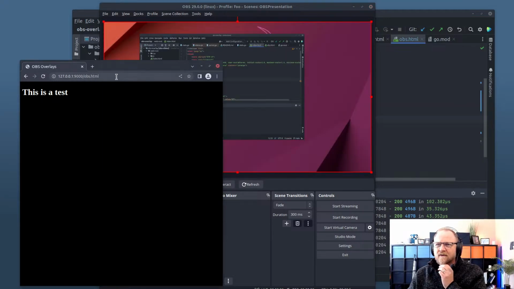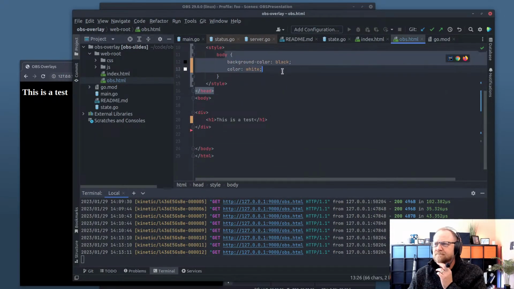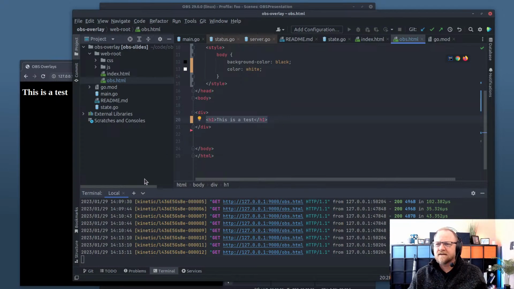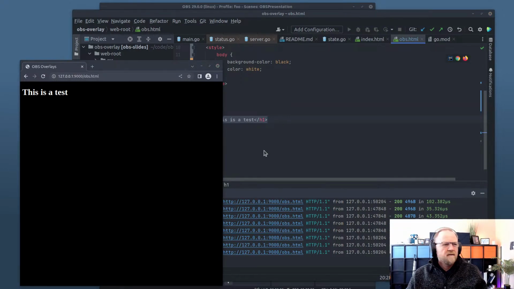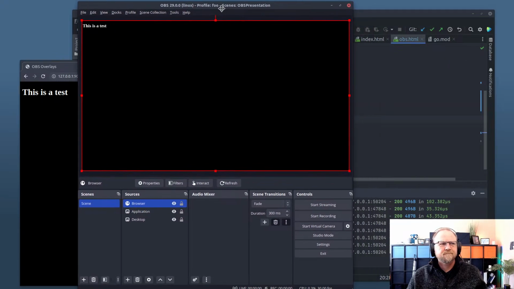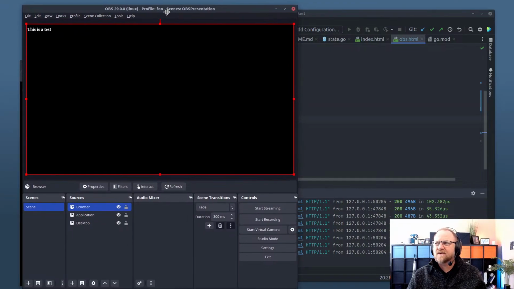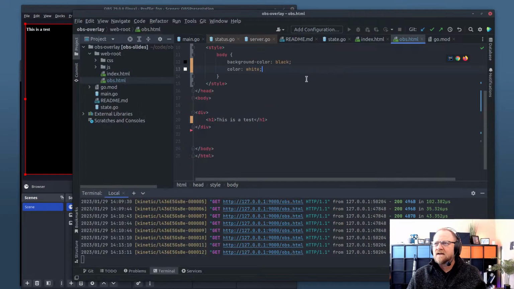So I have it here in the background to see. It's just a black page with "this is a test" inside a div. Let's go back to OBS. And so if I turn it on here in this OBS window, it's just this totally black window. Not too interesting yet, but we're going to start adding some things. I have a few things I worked on a little bit last week, but not a lot. So first things first, I really want to make sure this background gets sized correctly.